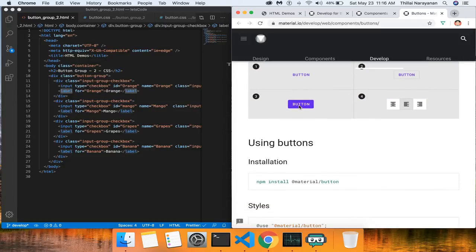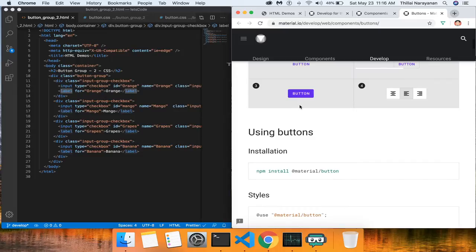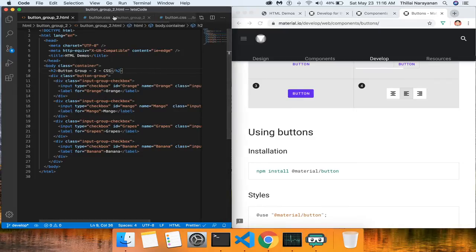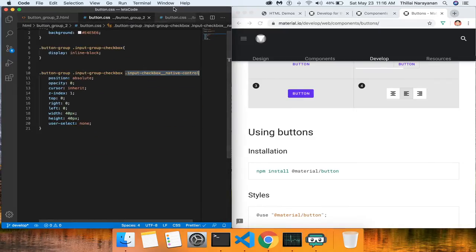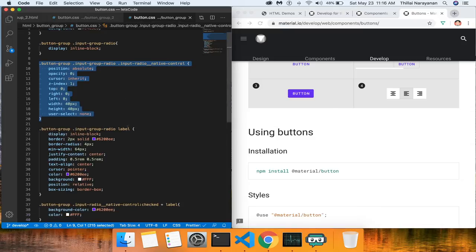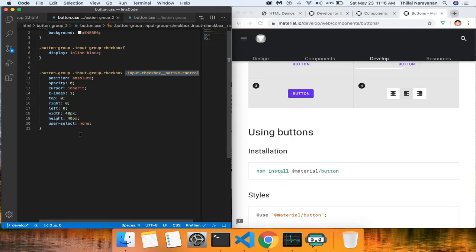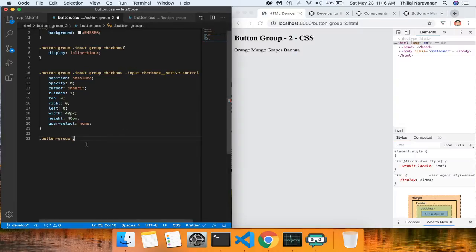We'll go with the same kind of colors and styles of the button. In my previous video I also have the same thing. So I'm going to target this at dot button group dot input radio box, input group checkbox, then the label.